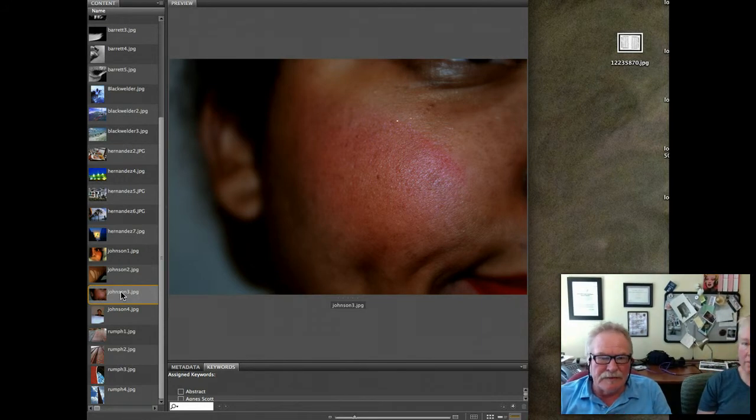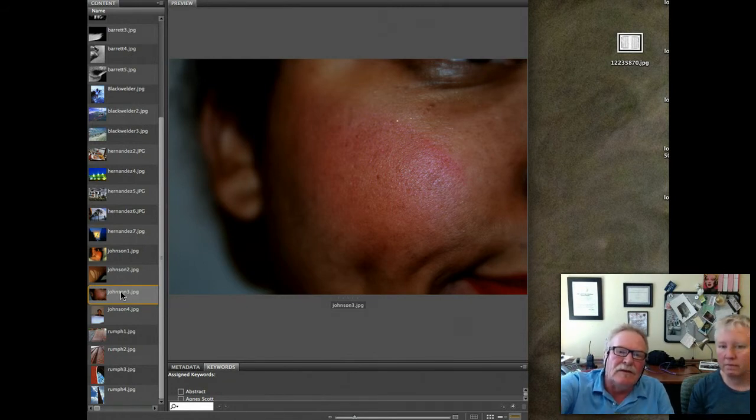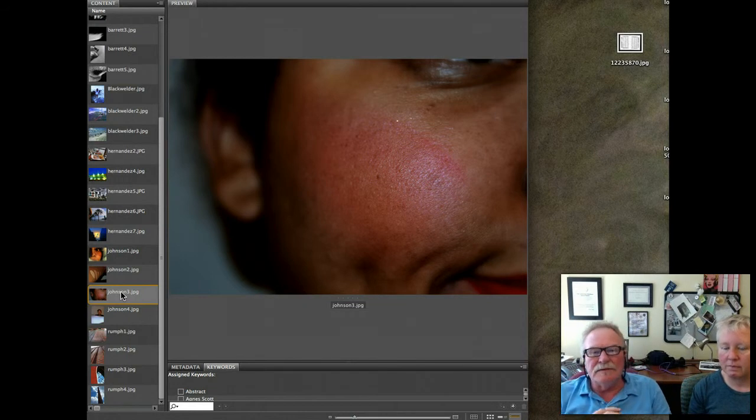Another aspect of interest is the shallow depth of field, meaning the cheeks are the only thing in focus, really, or the cheek. The lips not very far away, but yet they're out of focus. I don't know whether you did that in Photoshop or whether you did it in the image, but that works real well to highlight the different aspects. The back part of the image going out of focus, the hair and.